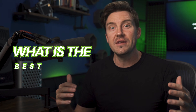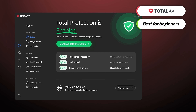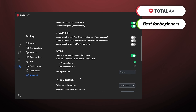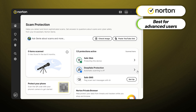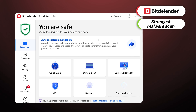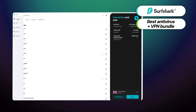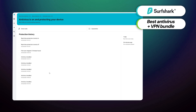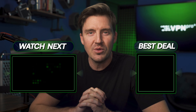To sum all this up — what is the best antivirus? Well, it really depends. If you're a complete beginner, TotalAV is the most straightforward option. If you're an advanced user, you'll really like Norton. Bitdefender is the best at pure malware detection, while Surfshark is a great antivirus-plus-VPN bundle and the most affordable as well. So which of these best antivirus 2026 options are you planning to pick? Let me know in the comments.